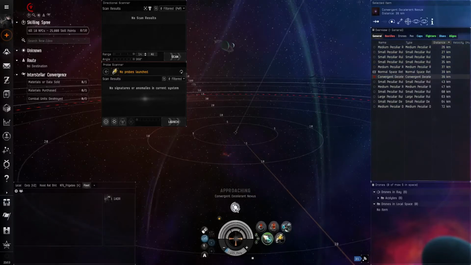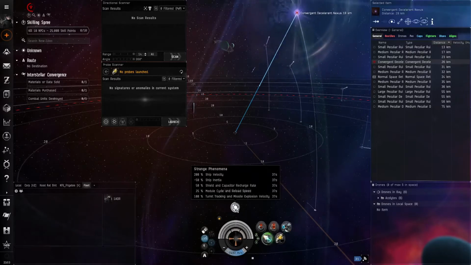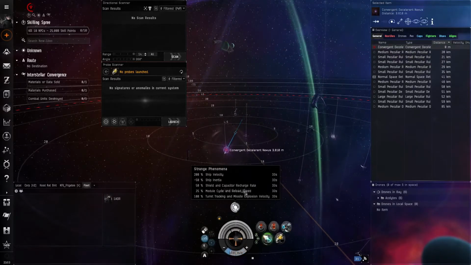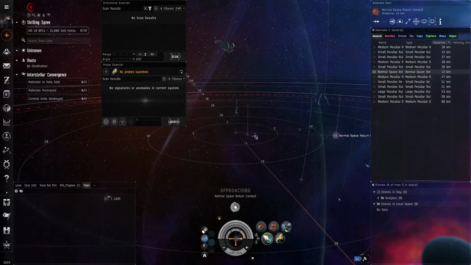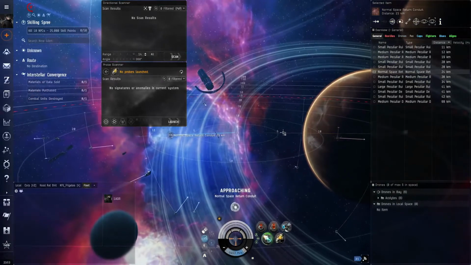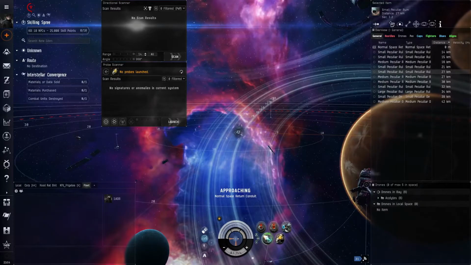And then we'll approach that. I wonder if it actually stacked. It didn't stack, it just reapplied the buff. If it stacked, that'd be crazy. And then we will approach over here. And I am going to get a couple of screenshots here. Control F9, lads. That's how you do that.